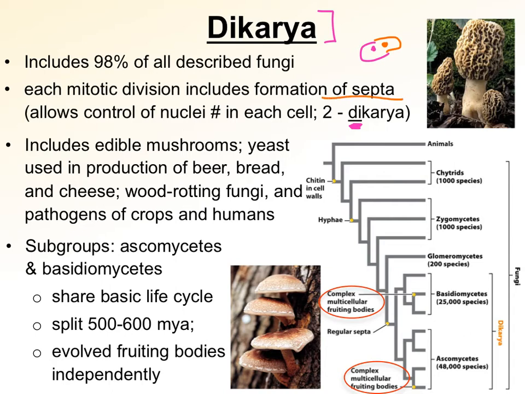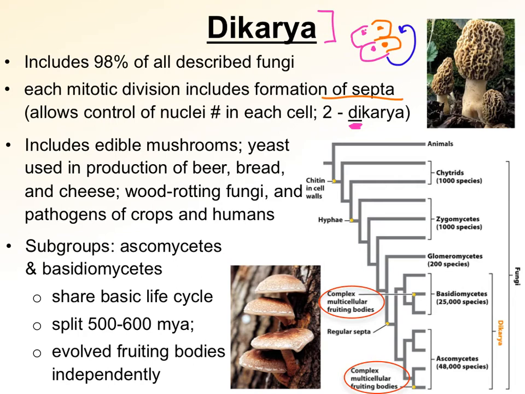So Dikarya, what's unique is that after this heterokaryotic stage is reached, they just keep undergoing mitosis. So you can see that maybe right afterwards, they're going to produce more of the same thing, and this just keeps happening over and over. So you end up with a giant structure made up completely of these dikaryotic cells because they keep undergoing mitosis with septa between them, so they stay in this two-nuclei state.